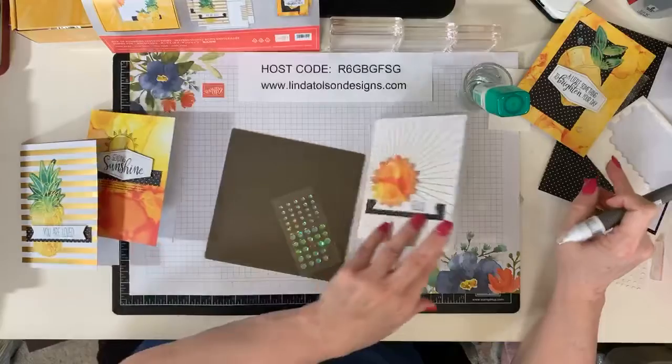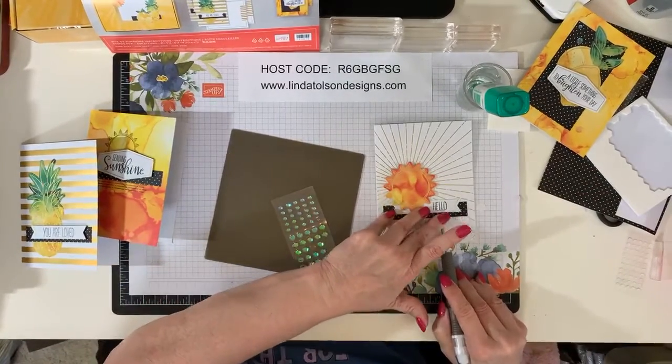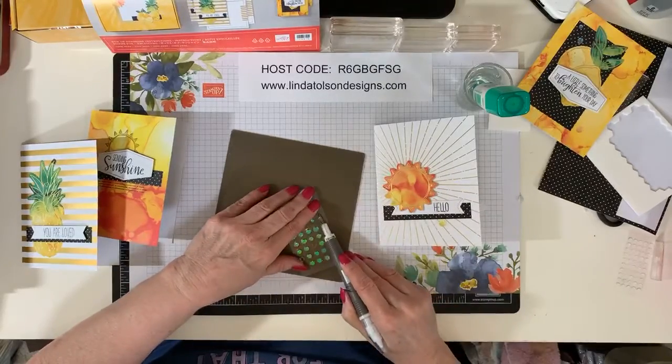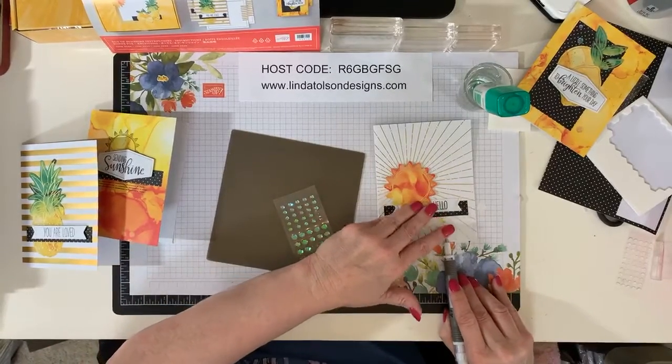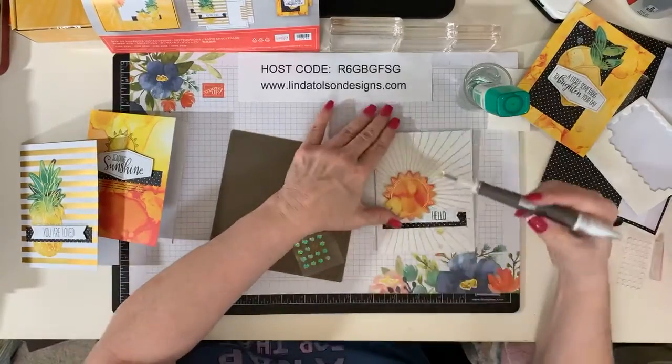Just remember that you don't want to go over sequins, but you don't want to under sequin. Is there such a thing as under sequencing something?